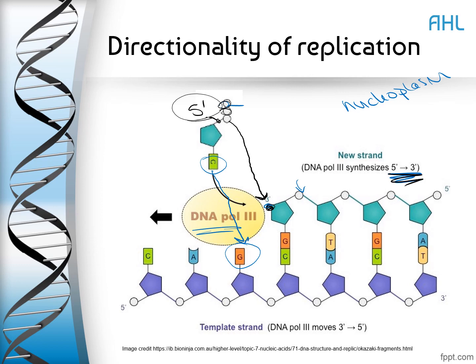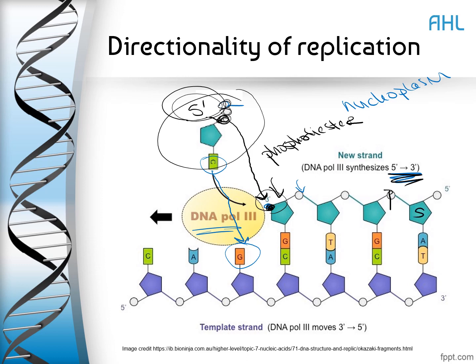5' to 3'. The 5' phosphate group attaches onto the 3' of the nucleotide that is previous. This chemical bond that gets formed between this new nucleotide and the previous one is a covalent bond, a special kind of covalent bond called a phosphodiester bond. Phosphodiester bond, a special kind of covalent bond between this phosphate group and this sugar. And this, again, is our sugar-phosphate backbone of DNA and also of RNA. But this example clearly is DNA.